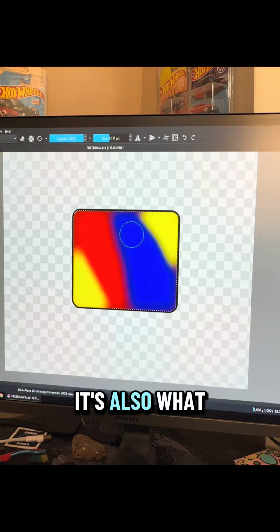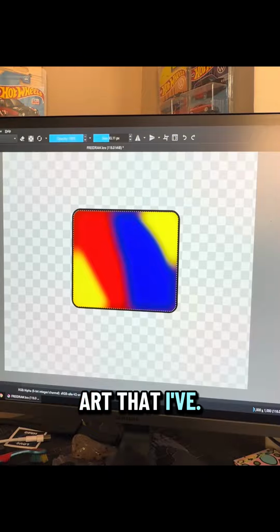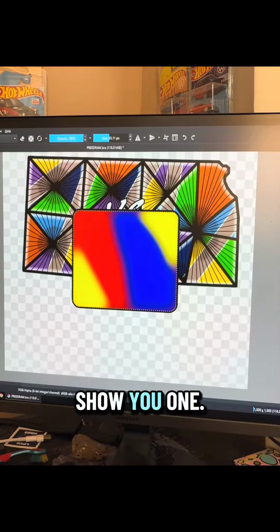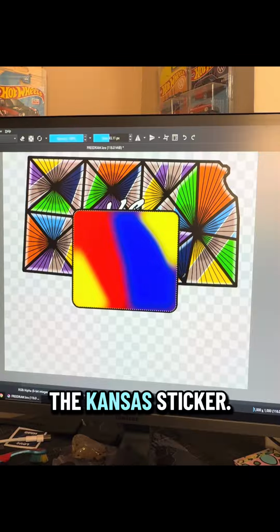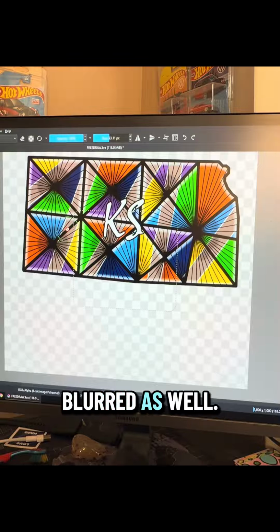That's also what I'm doing on the outside of my art that I've done recently. Let me show you one. This is the Kansas sticker. As you can see, on the outside there's this white border. That's actually blurred as well. That's how I get that polished edge.